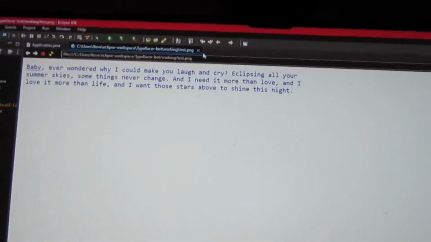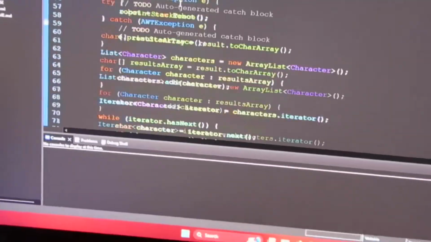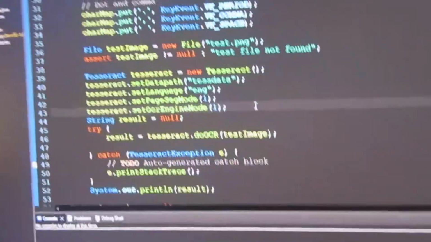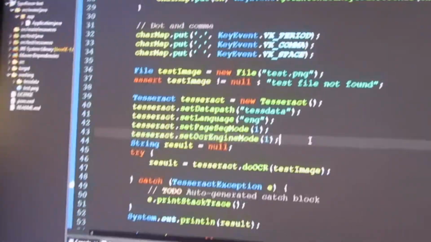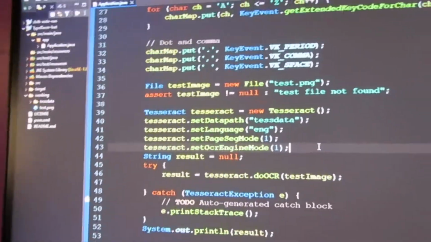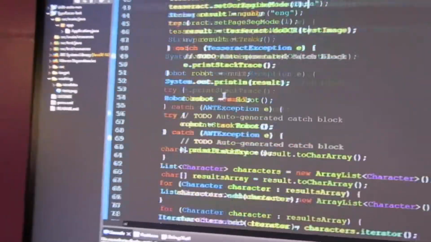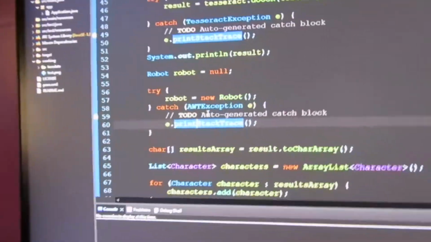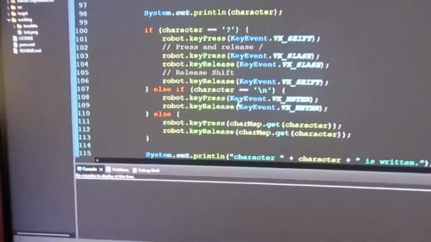So this is a prompt from the actual TypeRacer website. And then basically what it does is that we're using Tess4J, or Tesseract. Tess4J is basically a wrapper around Tesseract. So this is how it enables us to use a C++ library with Java, basically. So this is mumbo jumbo. We're using Robot, as we said, to do key presses and everything. And basically, it's a pile of crap, but it still works.